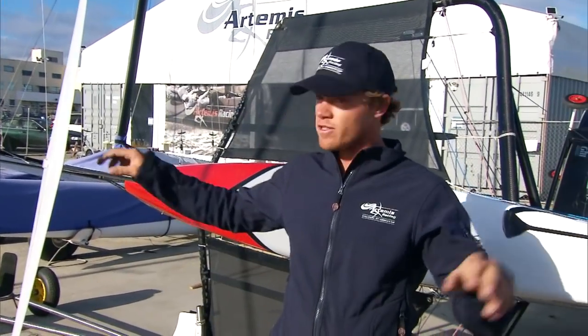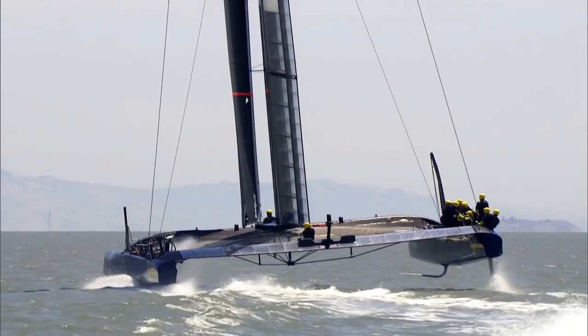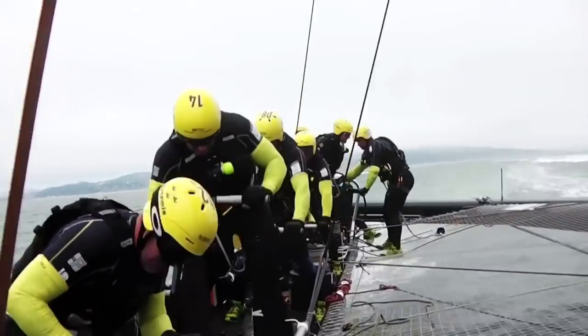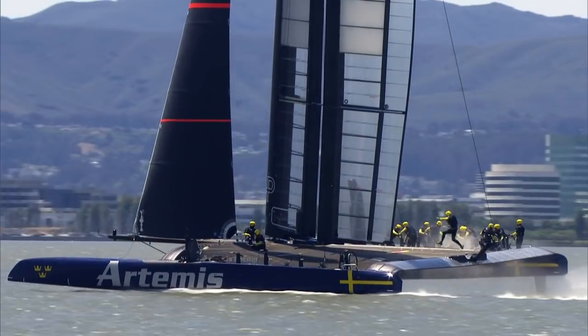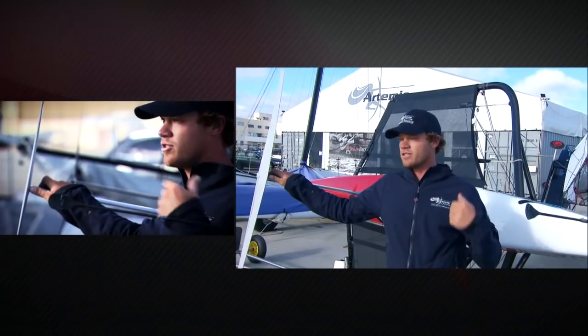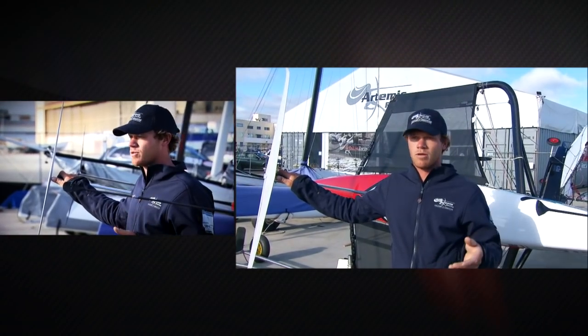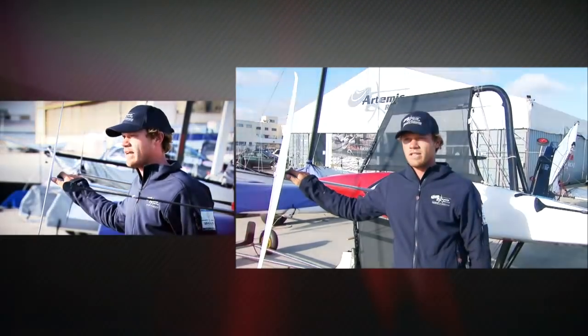The issue is, with a 72, you're not allowed to have active control. So the only way to control the boat while it's flying is to have a hydraulic ram which changes the boards. Basically, we have people on the boat grinding all the time, and the helmsman pushing buttons all the time to make it fly safely. The Kiwis were the first ones to work out that this was actually possible, and that's why they've been ahead of the game. Since then, everyone's been following them — Oracle's been doing it for a long time, as well as Prada, and we're the last team now in the race to catch up.